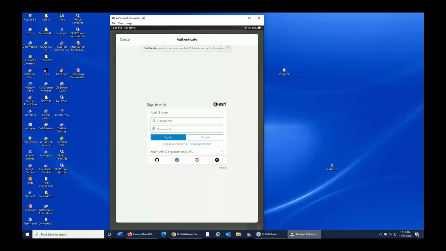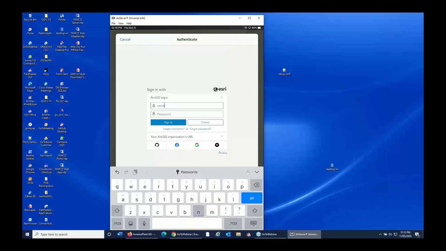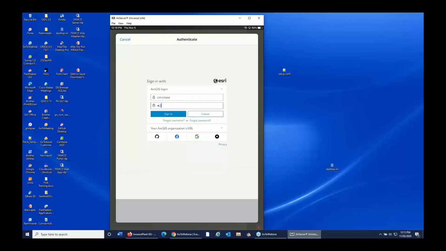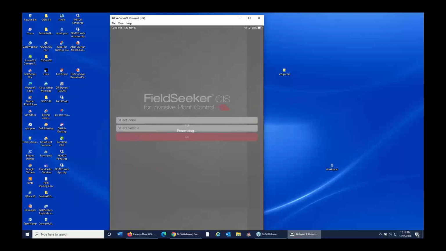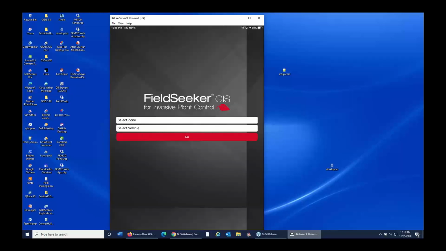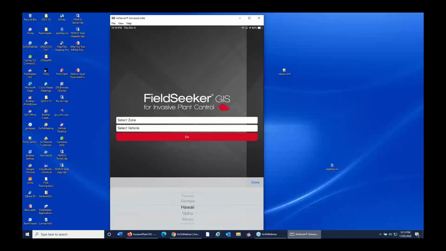So I'm going to get logged in. And we'll see that this is going to be using the same data, same map as we were in the Office application. And as data is entered by anyone who's using the system, it's immediately visible to everyone else.